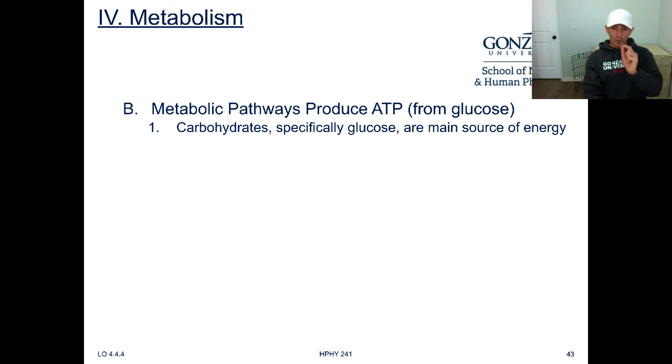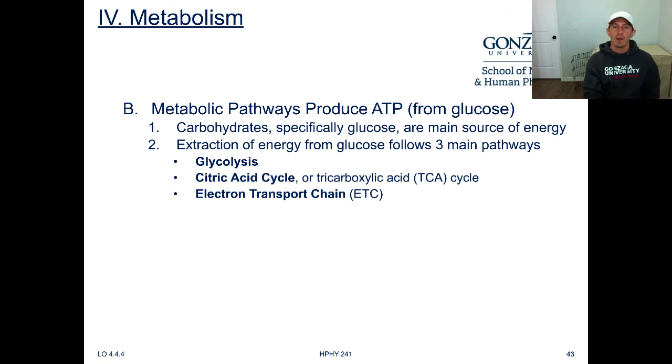Most of the cells in our body prefer carbohydrates, aka glucose, as their main source of energy. Okay? It's not the only source, it's just the main source. And for the rest of this chapter, we're going to focus on extracting energy just from glucose, not lipids or proteins. As long as oxygen is present, or sufficiently present, I should say, most cells will undergo 3 major metabolic pathways in order to extract as much energy from that one molecule of glucose and produce as much ATP as possible.